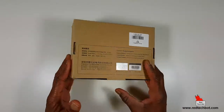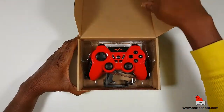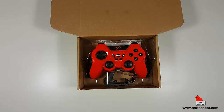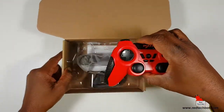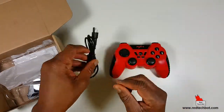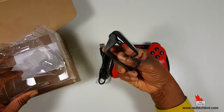This does not support iOS, just in case you're asking — this is purely an Android and PC controller. The box looked pretty plain, but when you open it you get a lovely hot red and black controller. I love the color red, so love at first sight. Looks nice and sporty — hot rod red. Also in the box is a mini USB cable.